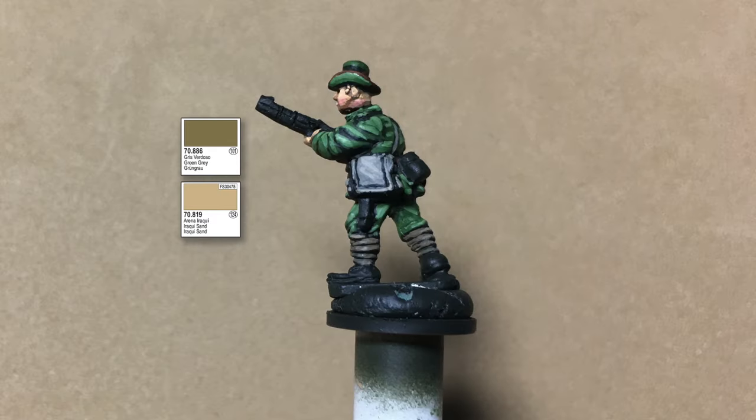And then to highlight the gas mask bag, I mixed in Iraqi sand, and again, it's a 3-to-1 ratio, roughly thereabouts. Not too bright. And for things like gas mask bags and bread bags, I'm just going to put one highlight on. I'm not going to go in and put multiple shade levels on. But you could, if you want, just add more of the Iraqi sand.